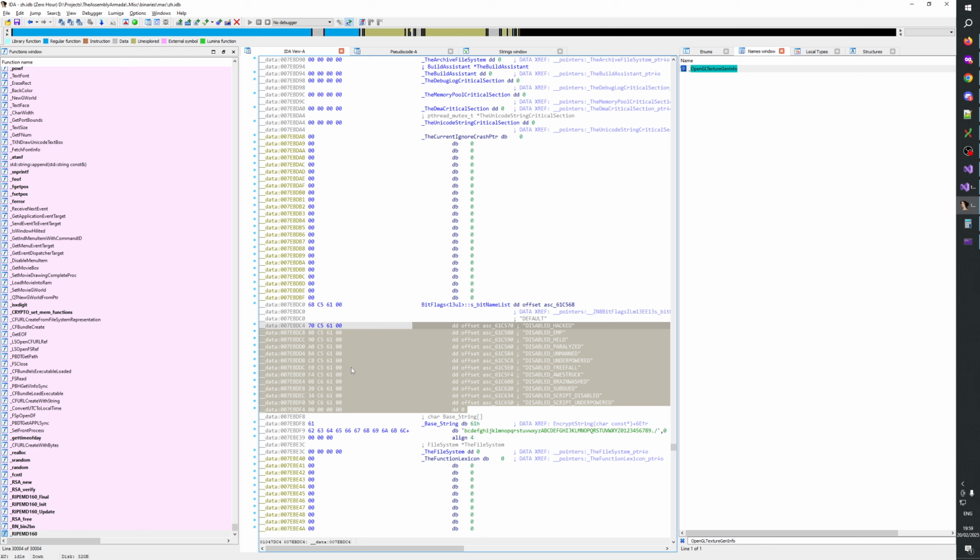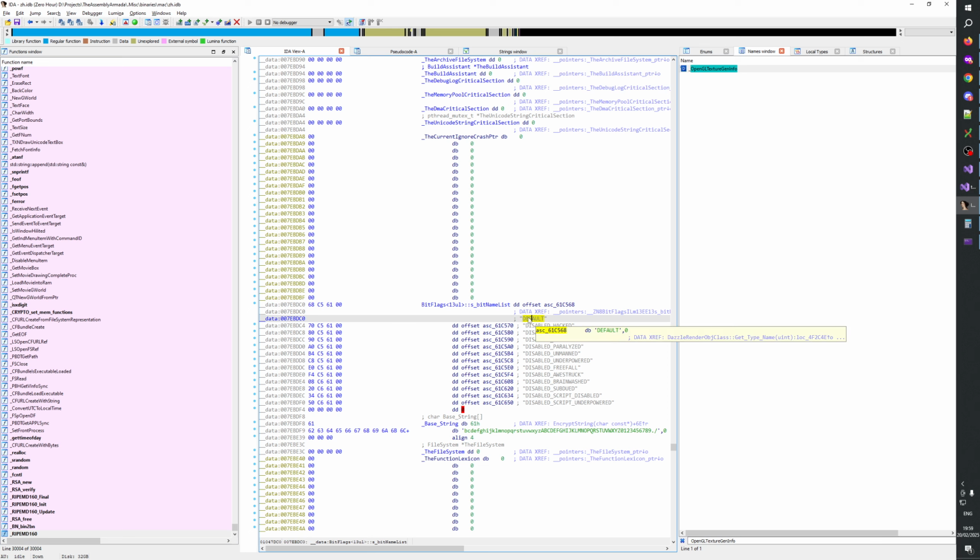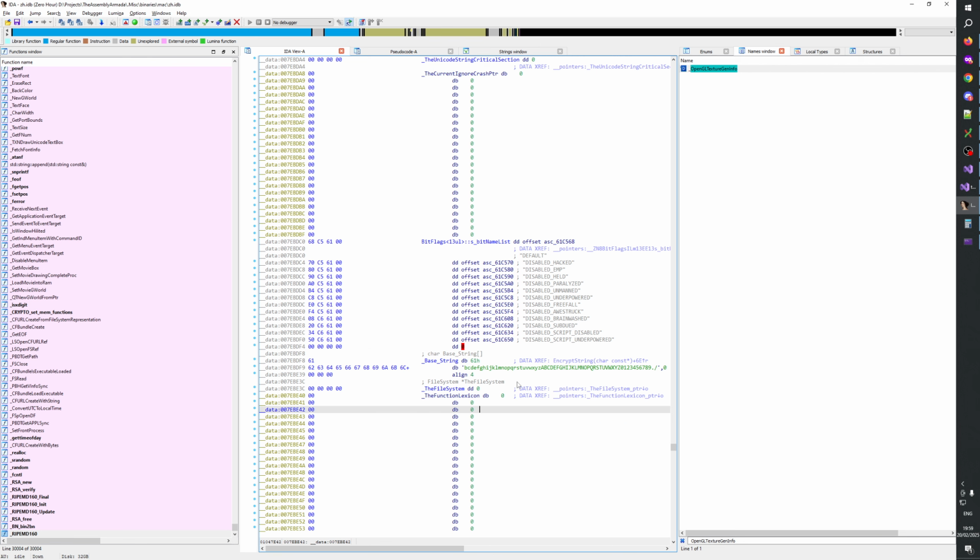Yeah. No, 13 is here. This one. And this is an end. Base string.